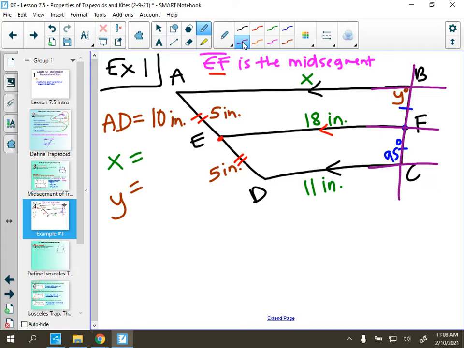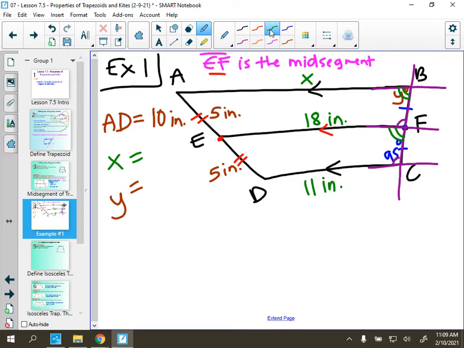I know there's different ways to get there. We end up with this 95 degrees down here. I'm able to move that number around a little bit. That would have to go there. Why? Because the corresponding angle postulate says when lines are parallel, corresponding angles should be congruent. And for the same reason, I could also say that these two angles right there would have to be congruent because those are also corresponding angles.